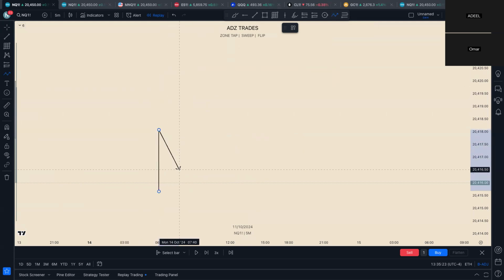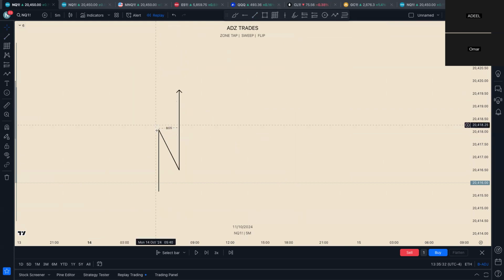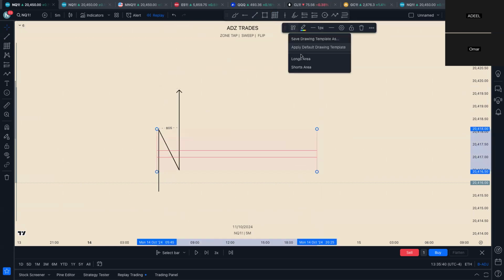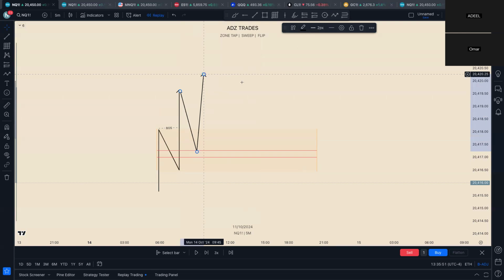So every time we break structure, here we have a high, we broke structure here, okay, we create a zone. The zone's always between where we had the high in an uptrend and where we broke it. So this here is our bullish zone. Okay, this is where we're looking for price to tap into. Okay, we need price to come mitigate this in order to move higher. So we're still putting in these higher highs, okay, and these higher lows.